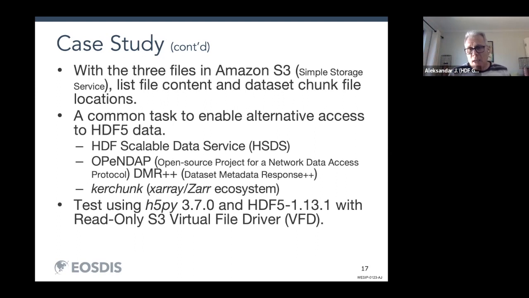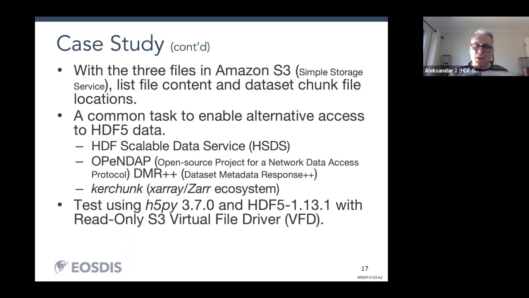So while I was testing, I actually tested with H5Py 3.7, but it was custom modified by me to have some things that were not available at that time in H5Py, but now they're available because I brought them into H5Py. It's still not officially released, but it's in the master branch of the H5Py repository. And I used HDF5 1.13.1, but good news, the recently released 1.14.0 also works, and I checked it. I just didn't update this slide.